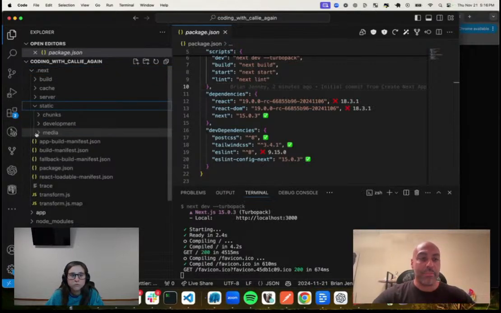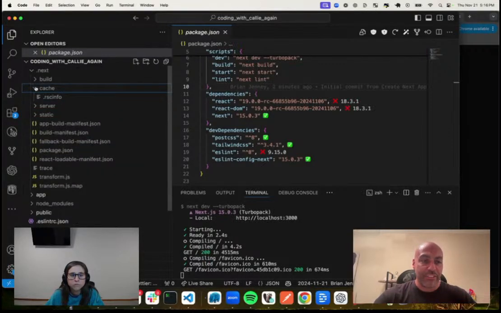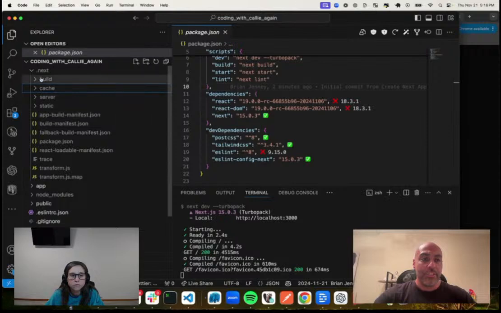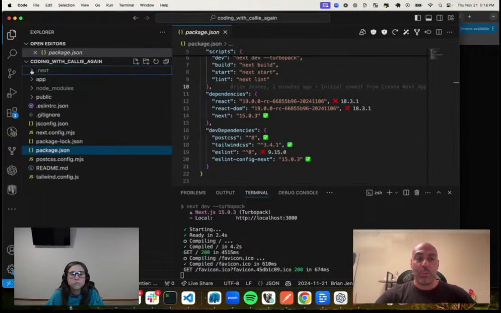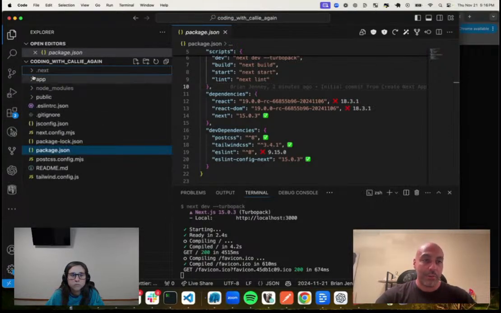And you can look at how it compiles by looking at the chunks here in the JavaScript and the server files here, and it does some caching on your behalf and other things like that. So this is actually what gets output to the web. If you build this and want to deploy it, your actual build, your HTML and all the other stuff will be output to this .next folder here.